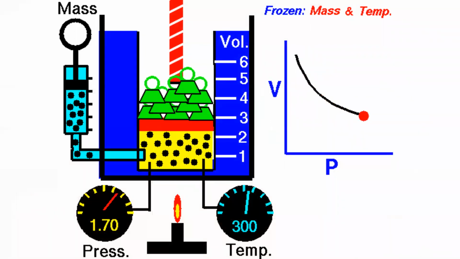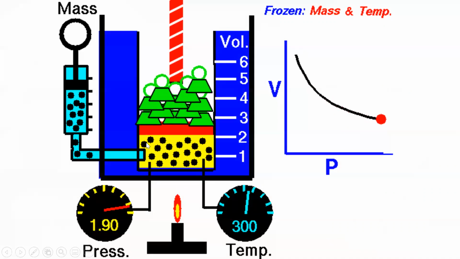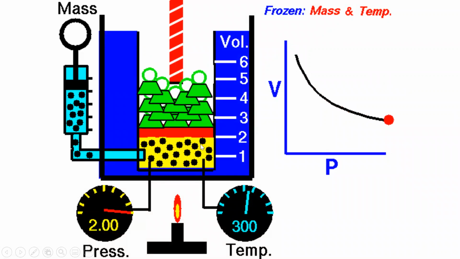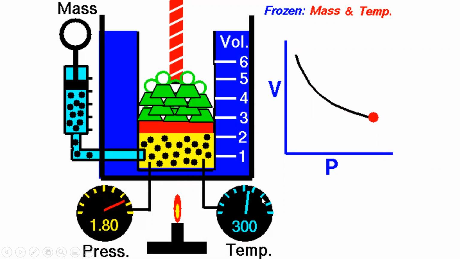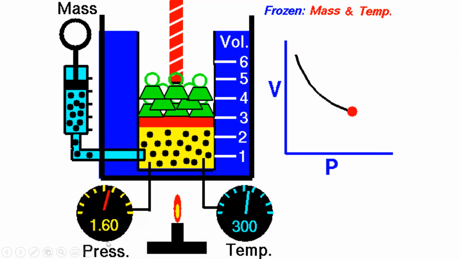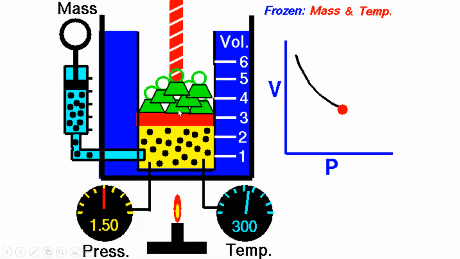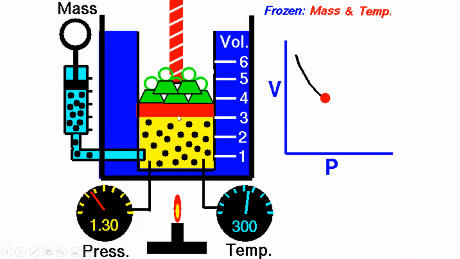Just to show you a visual representation, we have volume represented in yellow, and we said that gases like to spread out if possible. And we have pressure in the form of weights pushing down on the gas volume. And then down here, you have temperature held constant. So you can see when there's less pressure, the pressure gauge is down here, less pressure right there, more volume. And when there's more pressure right there, there's less volume. So it's an inverse relationship.